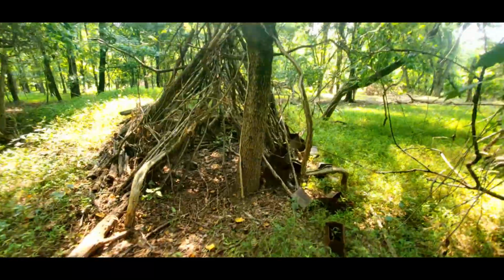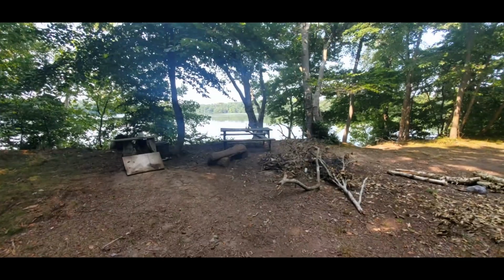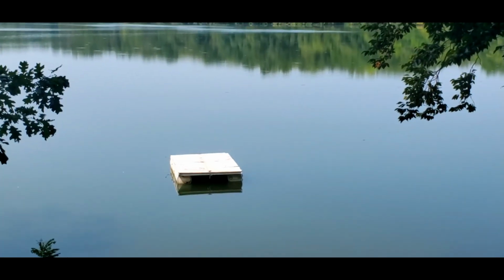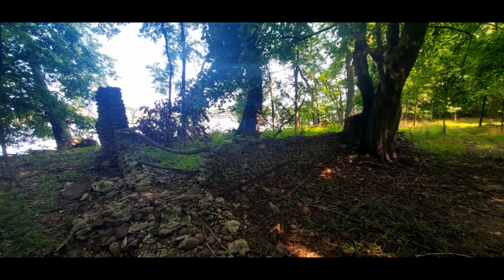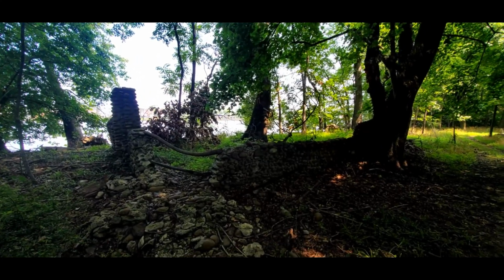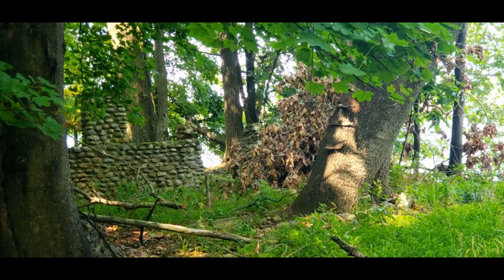There's various primitive shelters on the site, along with tons of scrap metal garbage that I suppose has either been dumped or washed up. Interesting point in this location, there's actually a lake in the middle of the island of still water. Pretty cool. There's surprisingly little buildings on the island, but this stone remains of a building is one of maybe 3 or 4 buildings that are actually visible if you hike along enough.